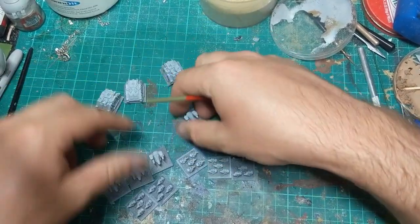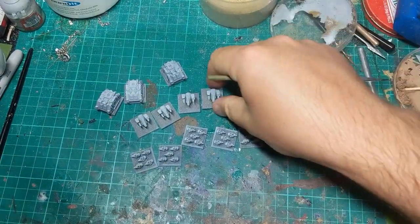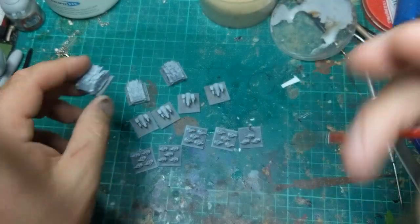So my Rhinos, Dreadnoughts and Squats are all freshly painted. I started with a coat of Halford's Grey Primer, and then I dusted them all with a white, so they're slightly lighter on the top than they are on the sides.